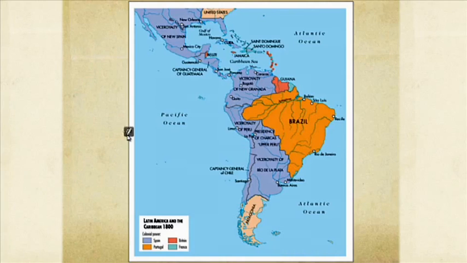This is a period in which there's a lot of thinking going on as to how to expand the theaters of war. And a lot of that thinking was centered on the Americas. Let's take a look at the situation in the Americas and the different ambitions that various empires had there. So here's a snapshot of the way the Western Hemisphere looked in the year 1800.